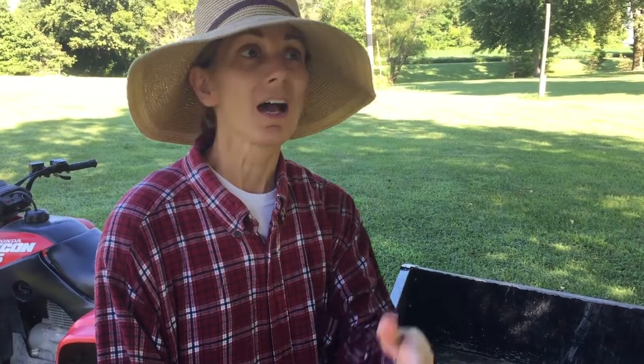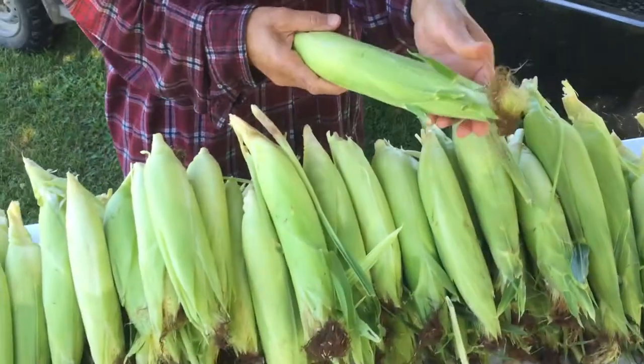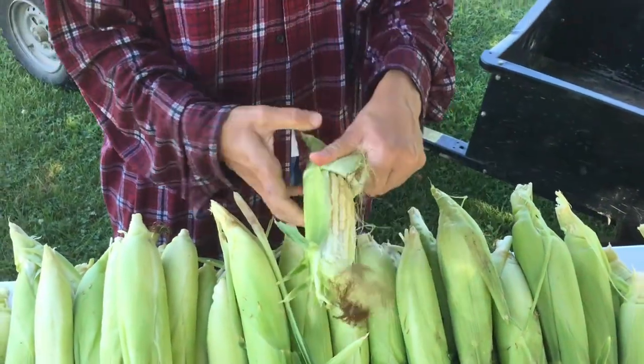I'm out of the field and under the shade tree, ready for the next part of the process of preparing corn — freezer corn. So we take the corn. The next part is the shucking part. You just pull the top, pull it down. Now we come to the most time-consuming part of the process of preparing sweet corn for freezing, which is the silking.